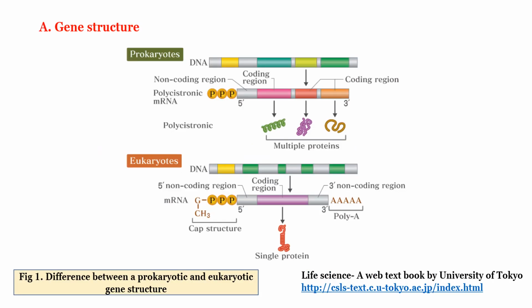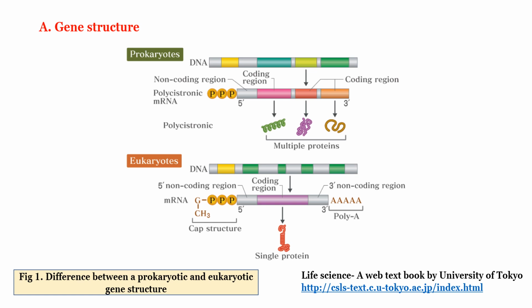So coming back to our question, why do we need a eukaryotic host? The answer lies in two problems that we come across when we are using a prokaryotic host. What are these problems? The first problem is the difference in the genetic structure of a prokaryote and a eukaryote. You can see here a prokaryotic gene structure. There are multiple genes present together on a prokaryote, and such genes we already know are called operons.